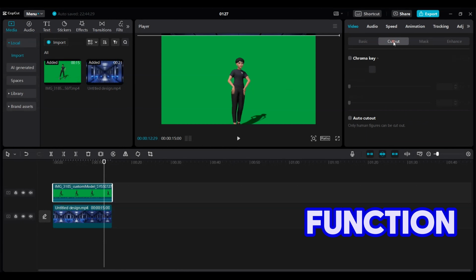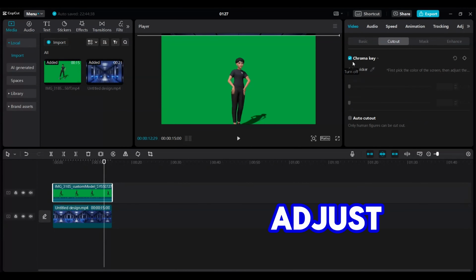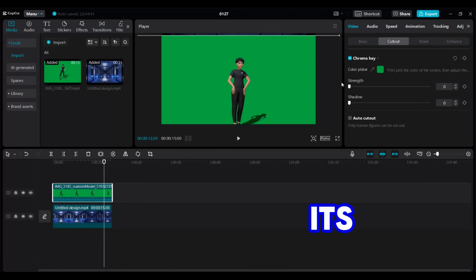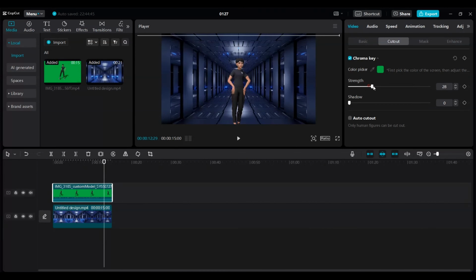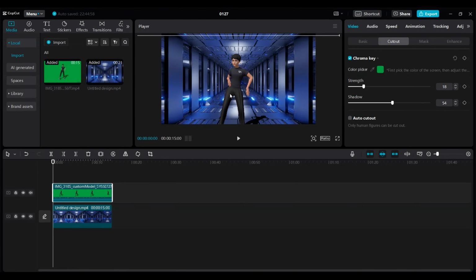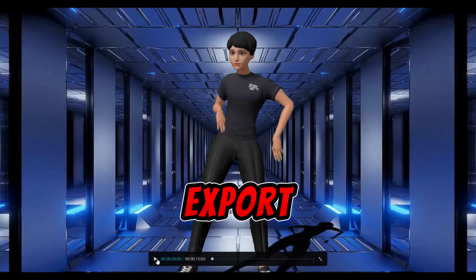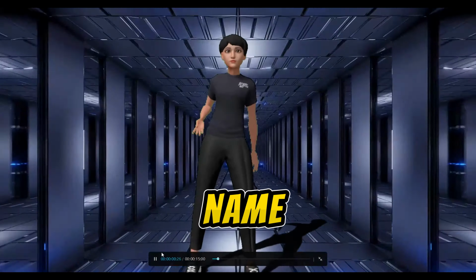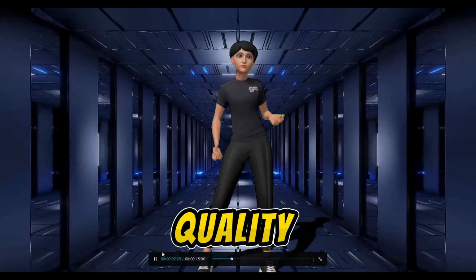Use the chroma key function on the 3D animation video, adjust its size, and trim or modify its speed. Once satisfied, click Export, input your file name, and adjust resolution and quality as needed.